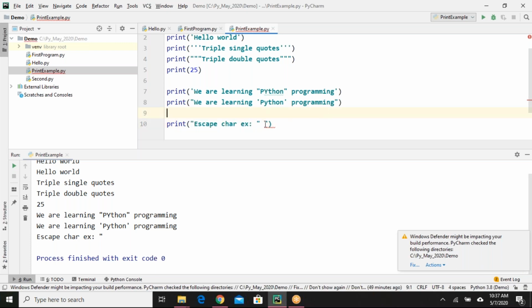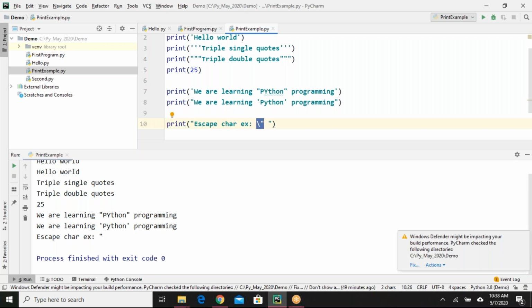It doesn't know why we have opened the double quotes again. So I want to escape this double quote. When you want to escape something, you have to type backslash. So when you type backslash and double quotes, it escapes the actual meaning of double quote, and it just considers it as text only.